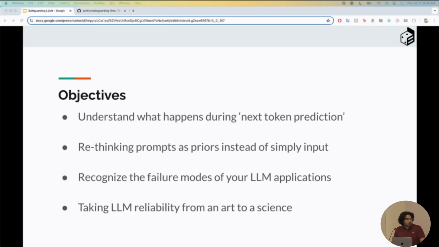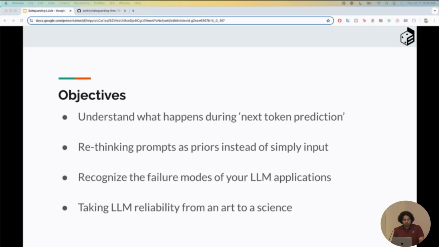And what I want you to take away from today is to understand what happens during next token prediction. I am sure with how popular LLMs are, everyone knows about it now, but understanding how they were trained and how they are used at inference will help us get a better mental model of why they fail in certain ways.